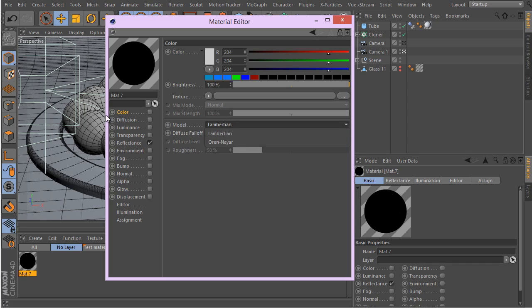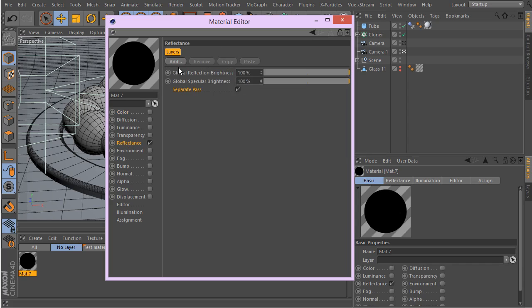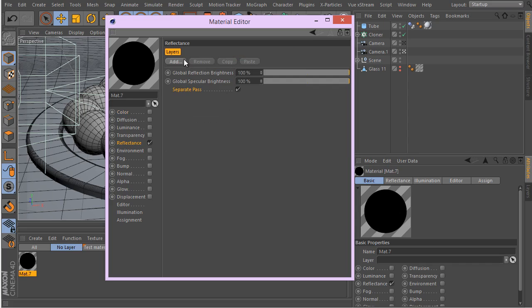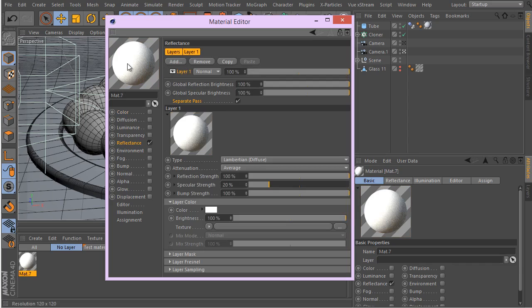Both of them can be controlled in the color channel, and you can also add them separately here in the reflectance channel, a new name, man. Now what is the difference between adding the color from here or coming here and adding it in here?